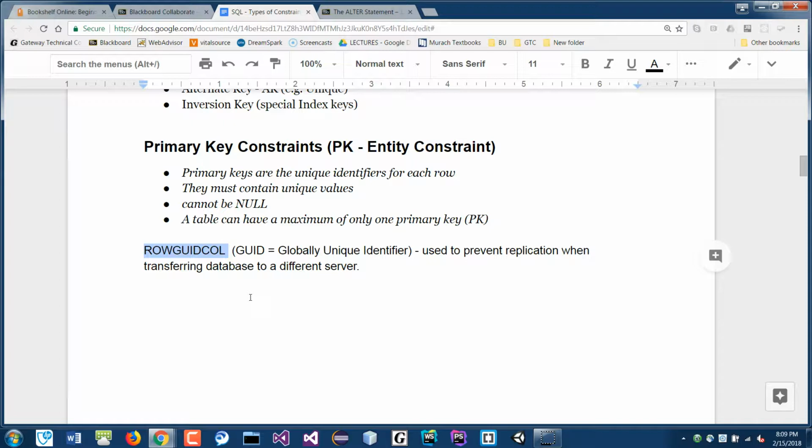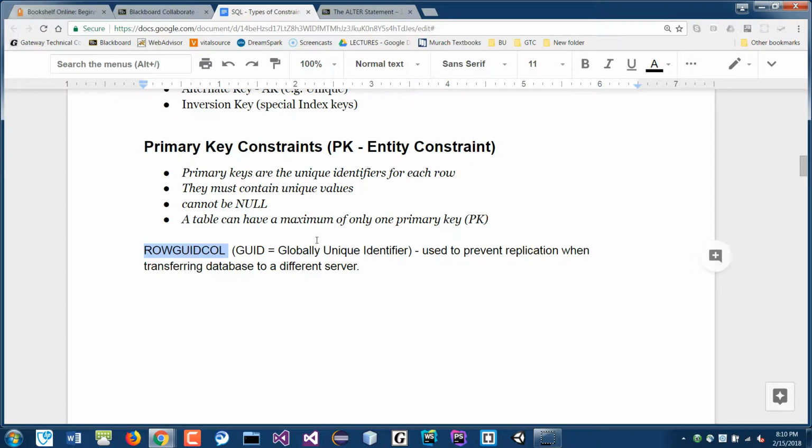But there are times where you might want to merge 2 tables from two separate databases into a third database. When you do that, you have problems because you have duplicate data, duplicate rows, duplicate records. Even though they have unique IDs, they're duplicates. So this row GUID column is to guarantee that every record you have in the entire database, doesn't matter if you have one database or 100 of them, is completely unique across space. The entire server has only one ID that will apply to a single record, so that when you merge all the data from different servers together as one database, they still work. So that's the reason why they have that in there.